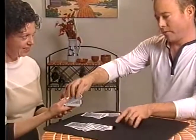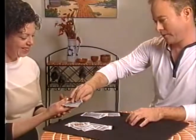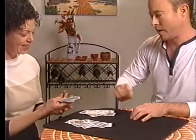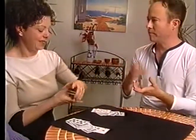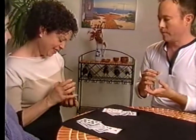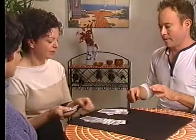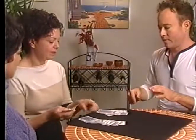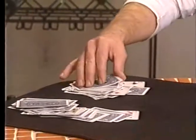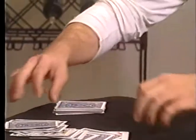We've got the red pile over here. Let's make this the black pile. And let's make this... We've got black over there. We'll make that the red pile now, okay? Can you shuffle? A little bit? A little. Good. Red's over there. Go. Okay. Interesting. Okay, why don't you take a pile?